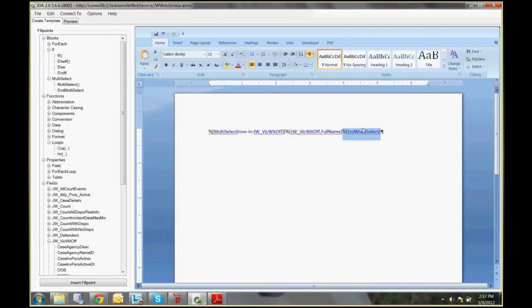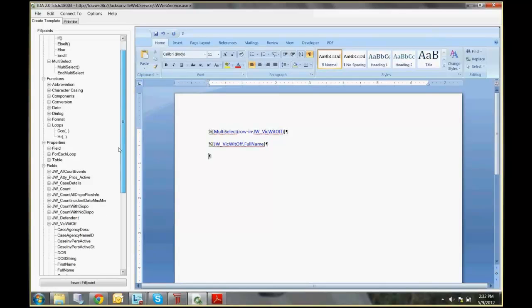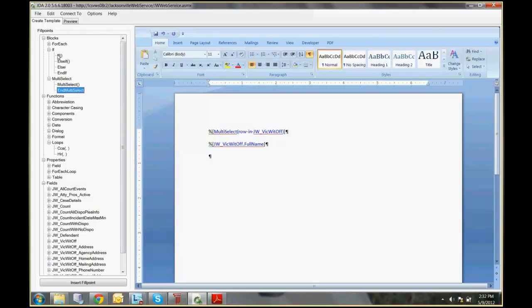So now I'm going to take this multi-select a little bit further. And we're also going to bring in the JW Vic Wit off addresses. But if an address doesn't exist, I want to make it so that it brings something up saying, hey, this address doesn't exist, there's not an address on file. So to do that, we need to do an if. So I'm going to start this out with an if.